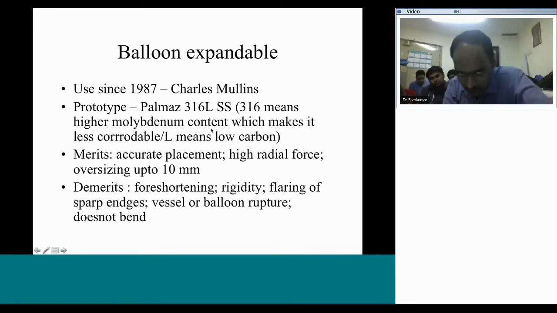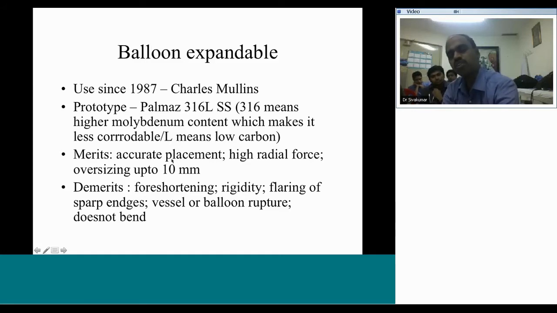So for the students, some examiners may come and ask you, what does the 316 mean? 316 means basically these are all codings of metals. 316 means higher molybdenum content, which makes it less corrodible. Iron itself is a corrodible substance. So when you add a little bit more of molybdenum, then it becomes 316. There are certain things called 317 steel, there is 304 steel. So basically that is metallurgy. But what 316's peculiarity is, it contains more molybdenum. And then this L stands for low carbon. Again, it prevents the corrosion of the stainless steel.